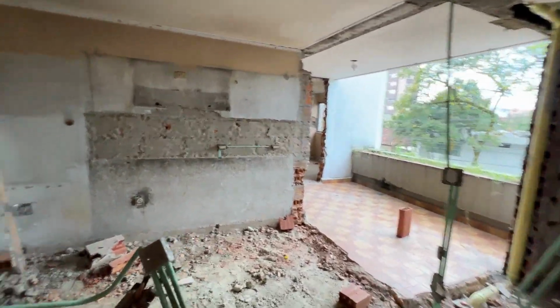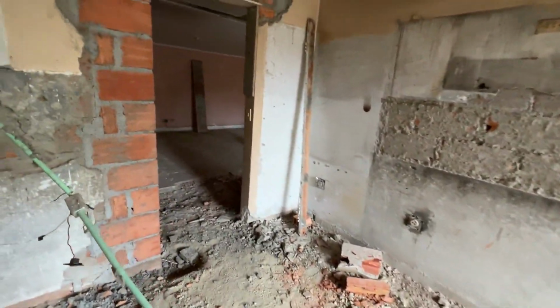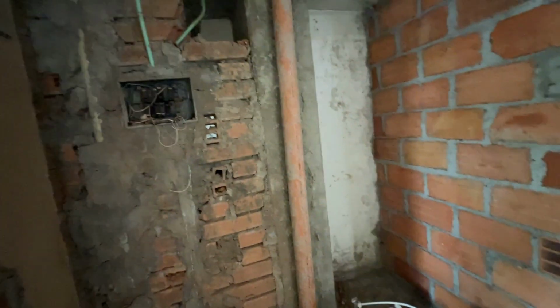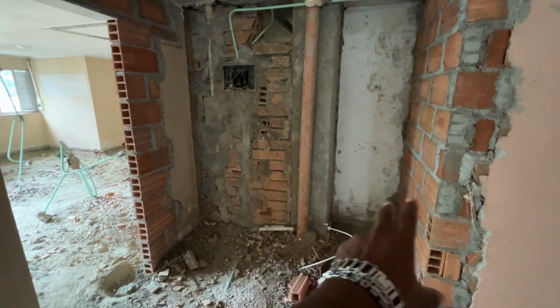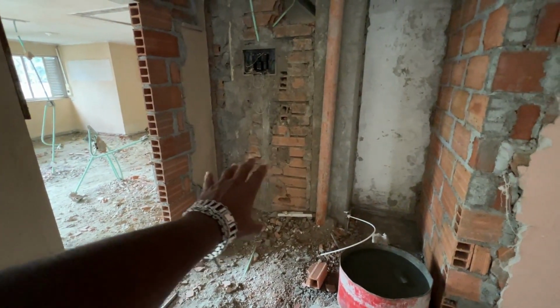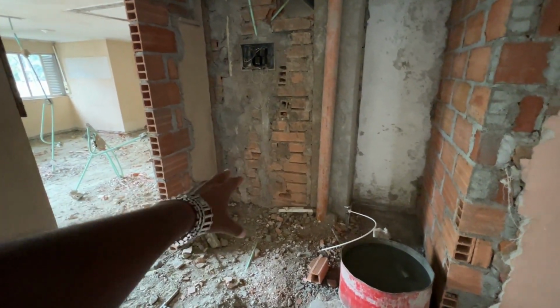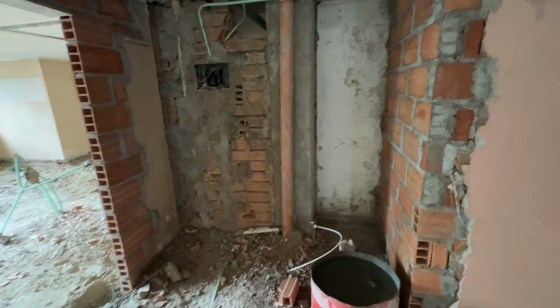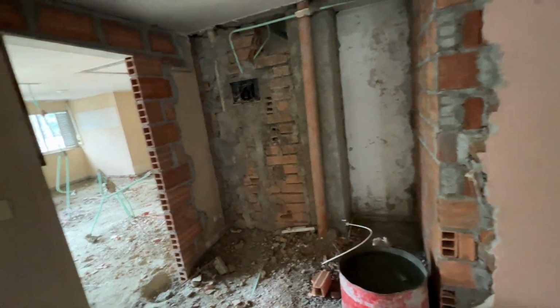So you'll be able to come in the door right here. We'll leave out that door right here. We'll come out here. It's another something new over here. This space right here is going to be the laundry room. So we'll have a washer dryer set up over here, and we'll have like a little wash basin right there, and a little laundry area right here. Very, very useful space right there.